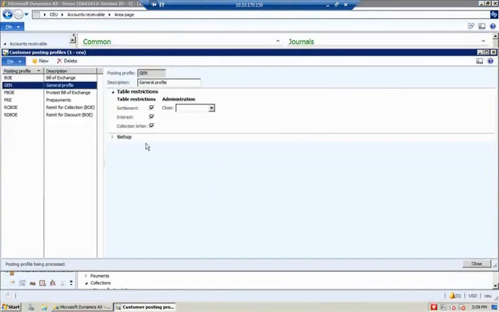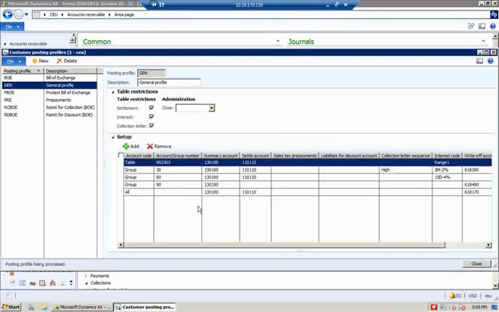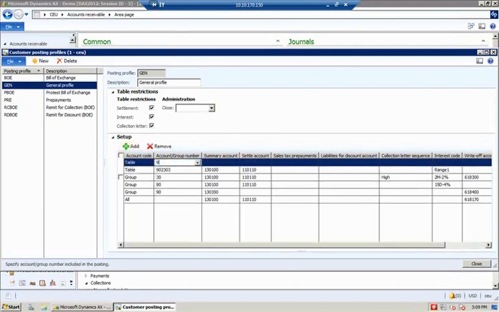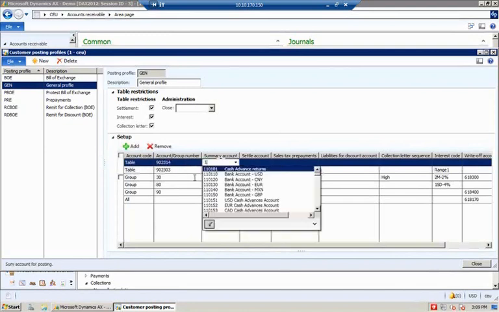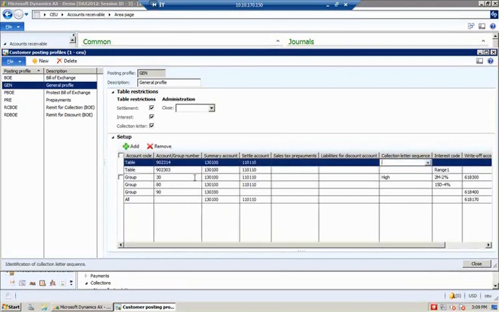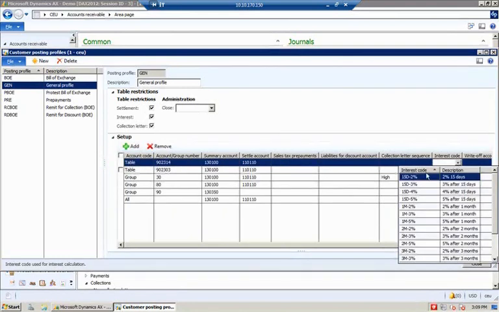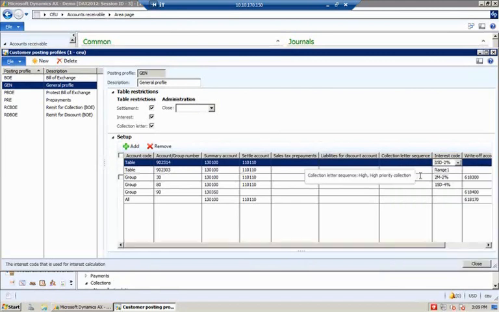For our general posting profile, we need to add a record so this customer has our interest code that we set up. So I'm going to add a record, and we'll do it specifically for customer 902314. We'll enter our accounts. And for our interest code, we'll choose the new interest code that we created, 15 days, 2%.